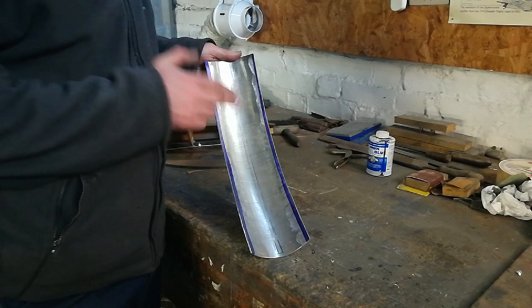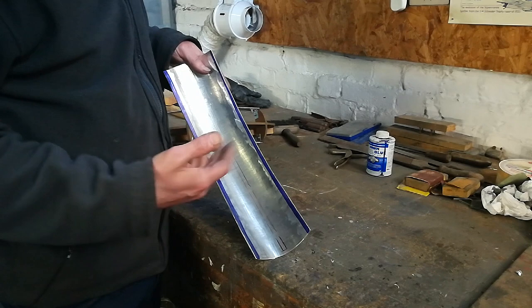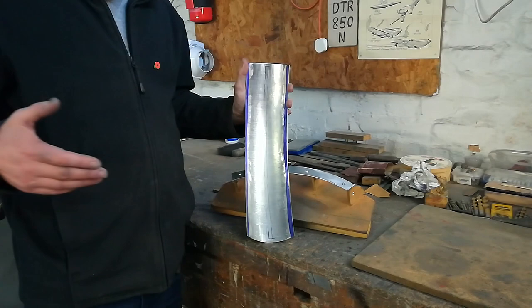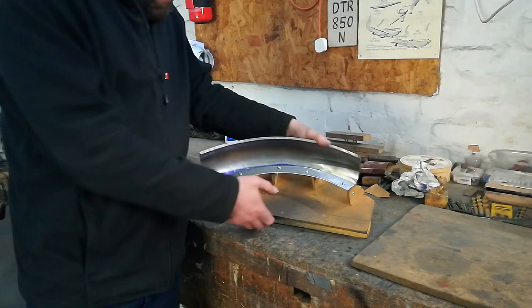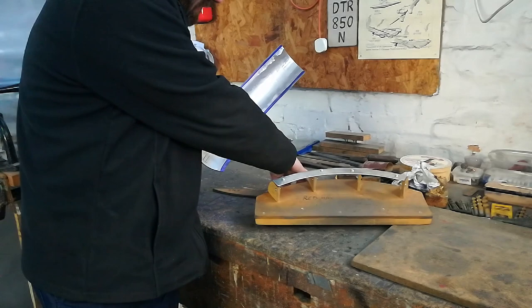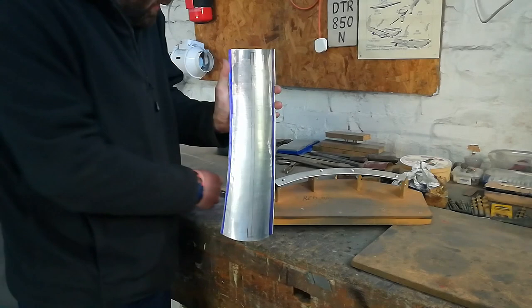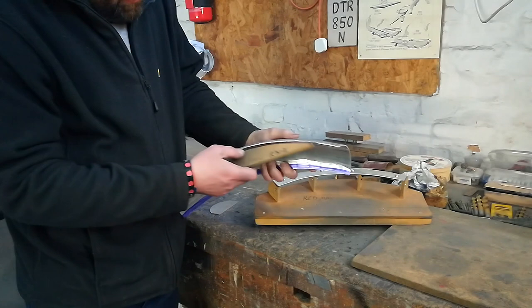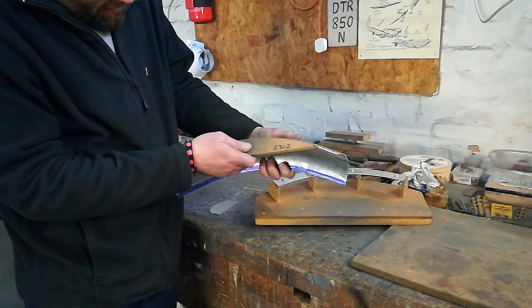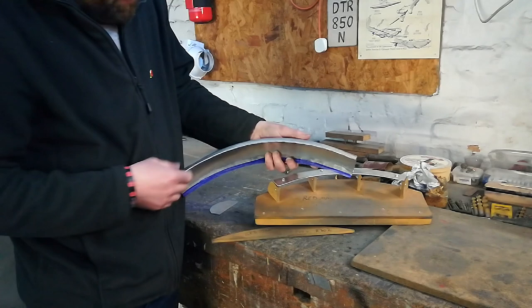Once you've done your marking, you can see you've got marks to cut to, so it's just a case of a quick trim down each edge. I'm using a bench shear, tin snips, just file it off - whatever you have to hand. Once you've done your trimming, next job is to give it all a sort of final checkover, give it a final run on the buck - that one's looking quite good - and then with the lateral curvature gauge, that's not looking too bad. And finally, perhaps most importantly, a little gauge for the longitudinal curvature along the edge, which on this one is revealing we do have a slight bit of adjustment to make - it's got a little bit of a flat spot there. That can be taken out with the shrinker or whatever other tool is appropriate.